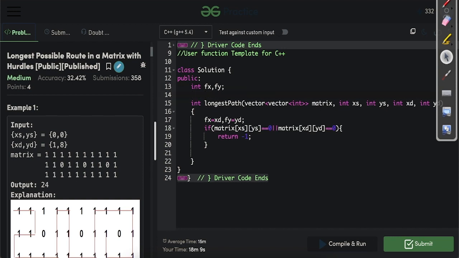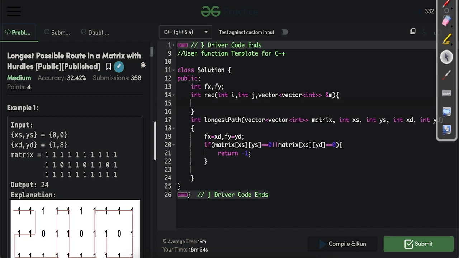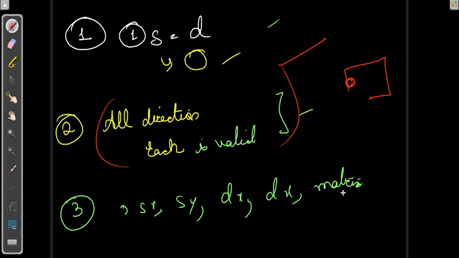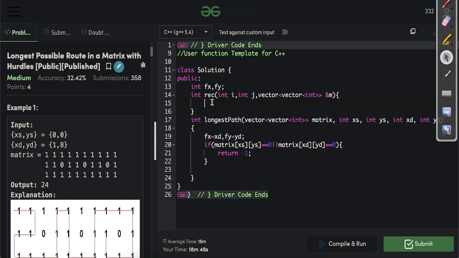And then we would start the wrapper function. We would just name it rec because we are using recursion here. We would be using int i and int j itself. Then we would have this matrix passed by reference because it is faster, and this time I would just name it m itself. We don't need to pass the final and the initial thing. So what are the things we need as parameters? We need sx, sy, and the matrix itself. dx and dy are not needed because we have initialized them globally. We can just ask them from there.